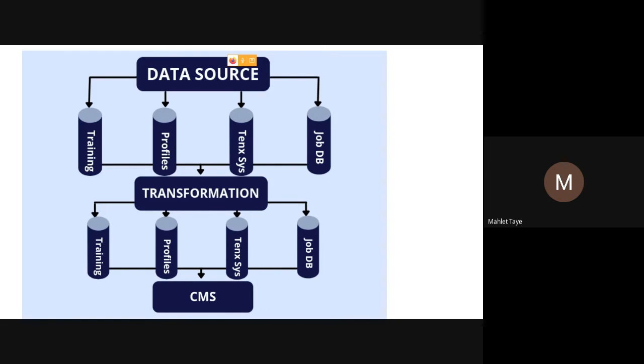Then profile is for your CV, your LinkedIn, your 10 Academy profile sites; this information will be collected under this profile. Then the 10X system is the one which provides us the data from the challenge document, data from the schedule document, data from anything from the 10X, and also logs from the 10X system. So this will be the 10X system data source. Then the job DB will have the job related information, from job description, specifically job skill extraction; everything related to job data will be stored here. Then based on transformation, we will categorize them accordingly. After the transformation process, it will go through each of the tables which we have for this specific data source.